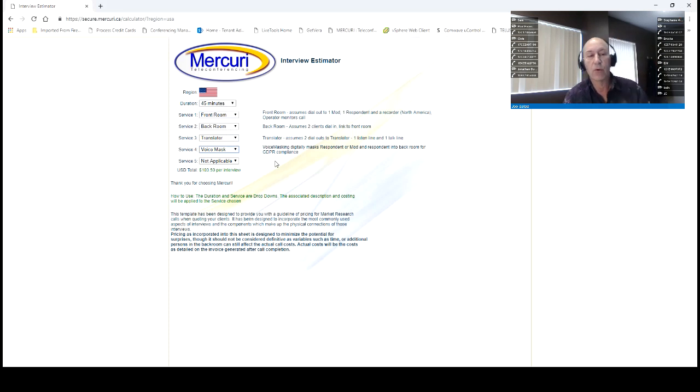And what that does is create a real-time digital mask of the respondent or the moderator into the back room for GDPR compliance, so that in a circumstance where the client, again, is either listening live or is listening to a recording, the respondent's voice is actually digitally altered so that they, again, could not be easily recognized if someone were to listen to the recording. So every time you add one of these, it'll bump up the estimated cost of each interview that you would be having.